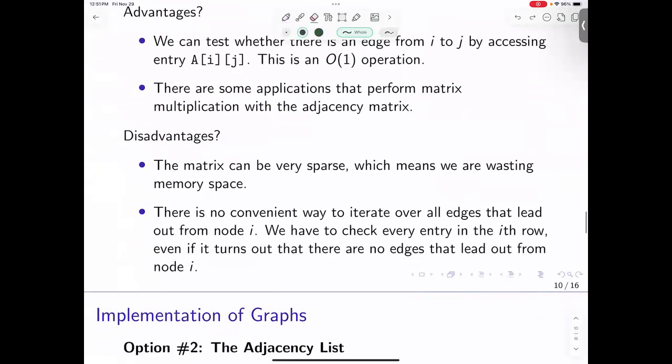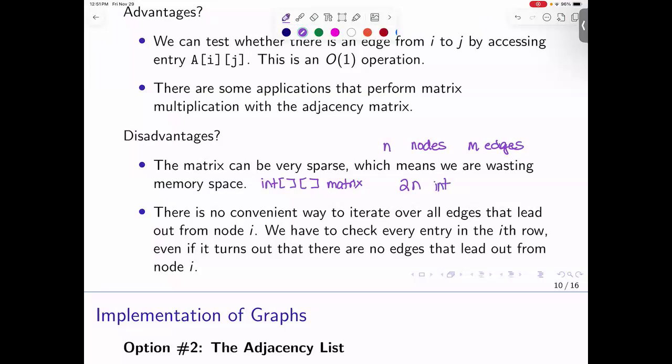So if we think about how much space an int takes up, if we have an int array matrix, if we have n nodes and m edges, this type of graph requires 2n space for 2n ints. That's the amount of space we need. And as integers, that's not a big deal.